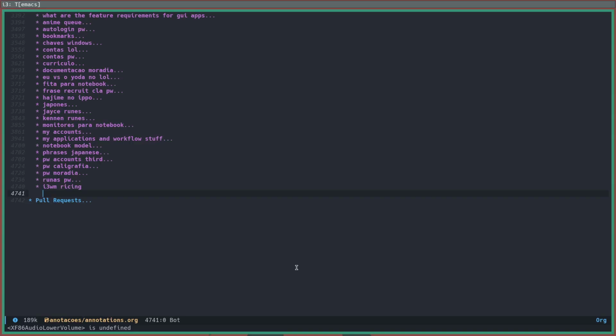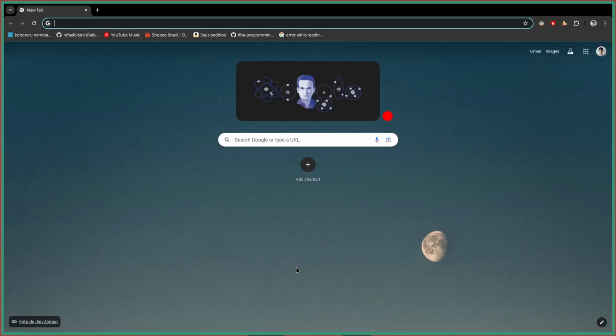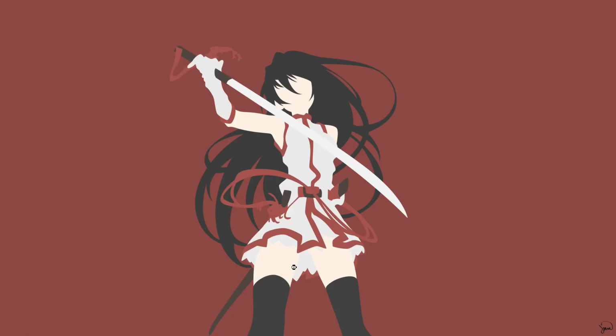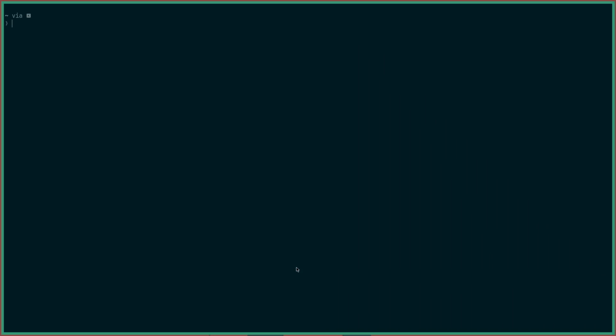Why does Emacs have an annoying title border on the top? Would Google Chrome have this? No. I don't know why. But here I can see now it has borders that have the same color in all scenarios, right?